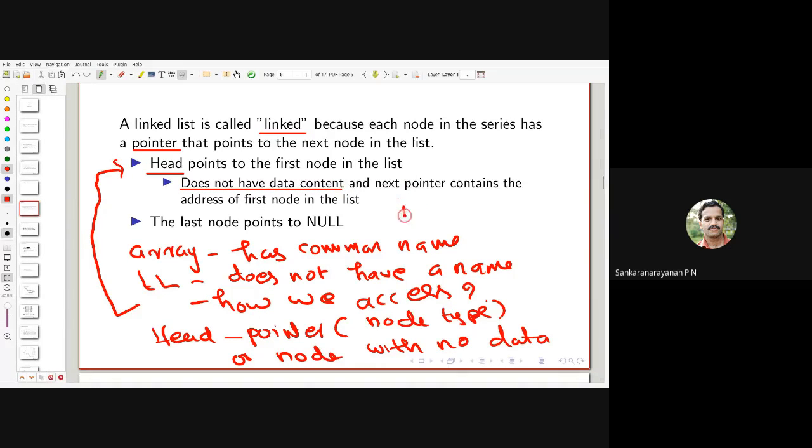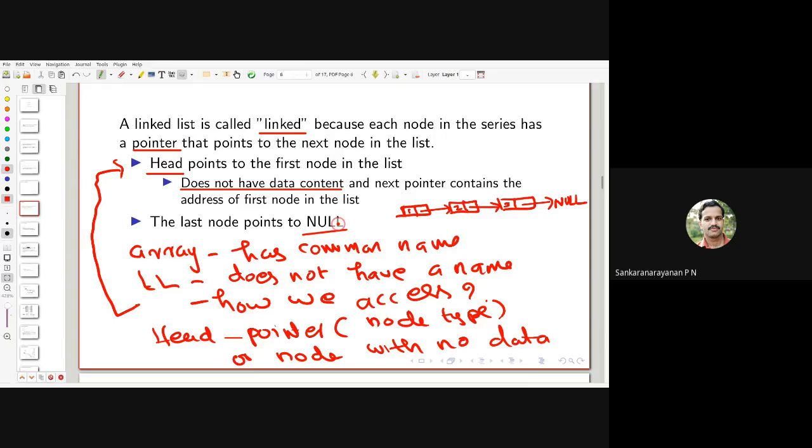Suppose this is the linked list, and this is element 1, and there we have element 2 and 3. This is connected to this next pointer. So this node's next pointer points to this third node, and in the third node there are no more elements, so we will have null. Null means it is not pointing anywhere. So once we reach null, or we see that the next pointer is null, that means the list is over. That is how we find the end of the list.